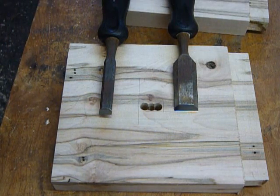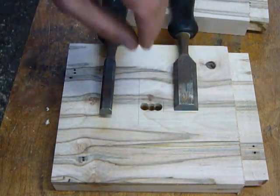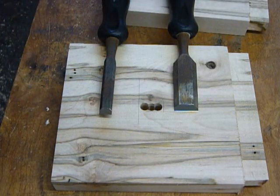So we'll set the camera up, and we're going to use the same techniques as before: across the grain, with the grain, remove a little sliver, and then just keep working our way down.